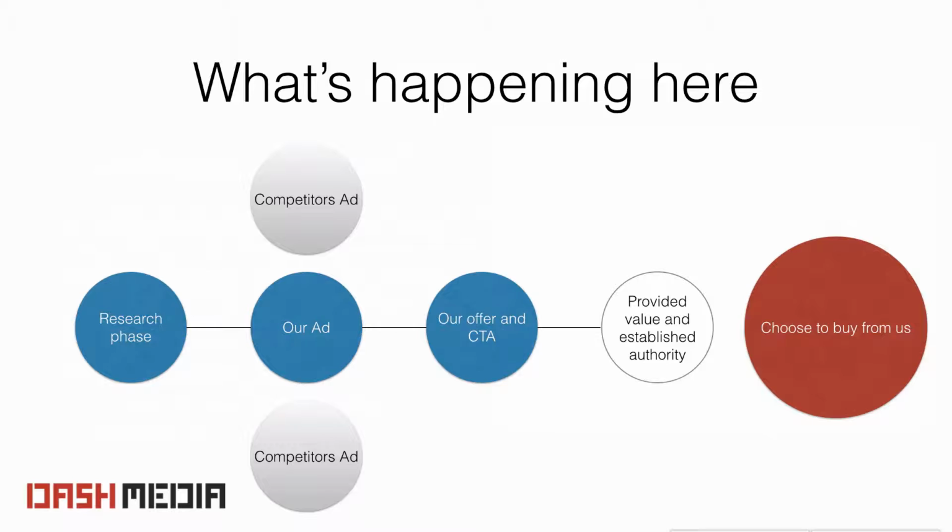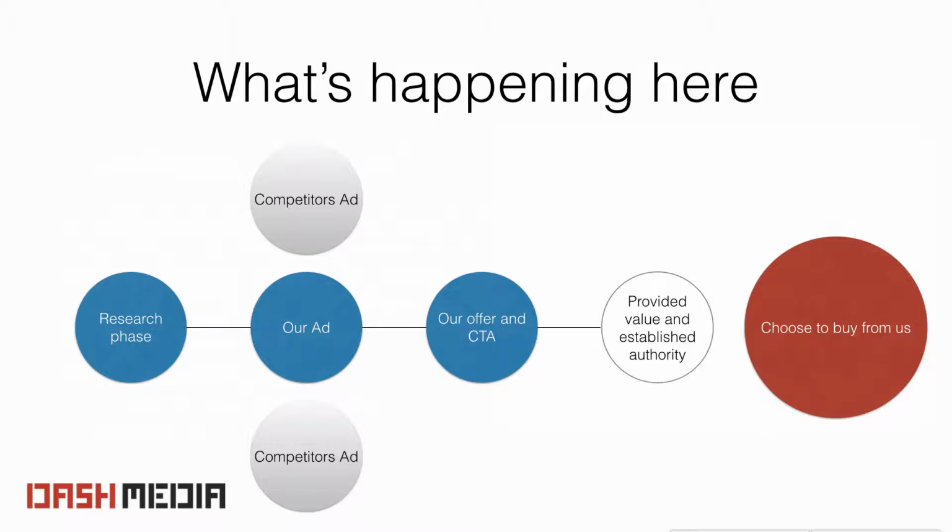People do it. And we've now set ourselves up in this nice position where we've provided value and established authority over our industry. We're the ones who have become the trusted resource for this member of our target audience, because we're providing this free information that helps them make a decision. So then when we put our direct marketing materials in front of them and say, have you actually considered joining our bootcamp program? Well, they're far more likely to choose our bootcamp program rather than our competitors', because we've established that value and authority over our industry. So this is the path of what's happening here.